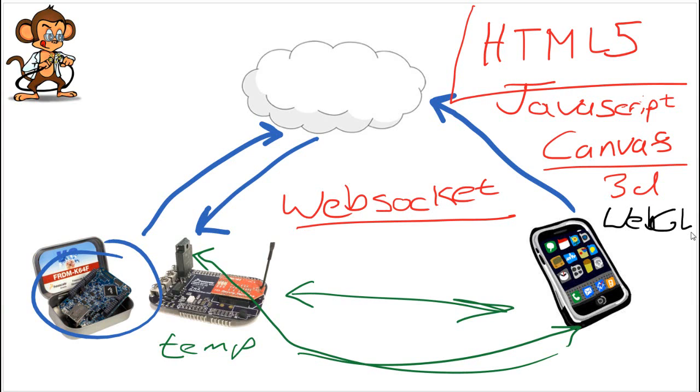Now, this is not the only way to do it. You can make custom applications, and you can even make custom apps, say an iPhone app, to do WebSocket. There's nothing stopping you. But for here, we're going to use HTML5 JavaScript and the canvas control. So if you just search HTML5 canvas WebGL, you'll find more than you want to know about all this. And the nice part is playing with JavaScript and HTML5 is very easy. It doesn't really require any hardware. You can do it all on your computer. So at the center of it, we're going to use a WebSocket.